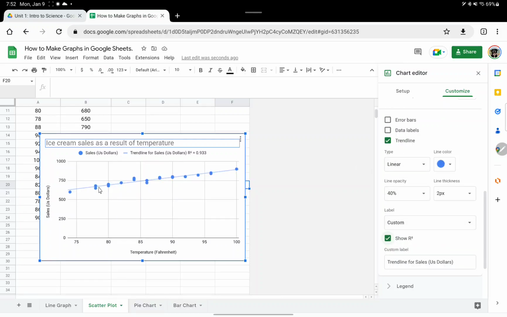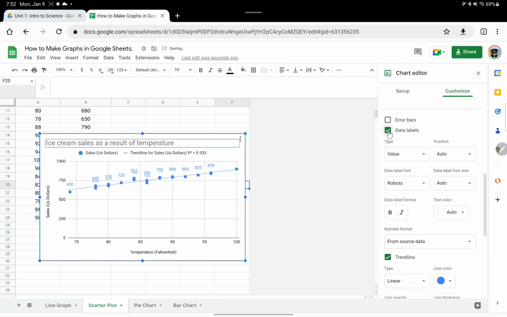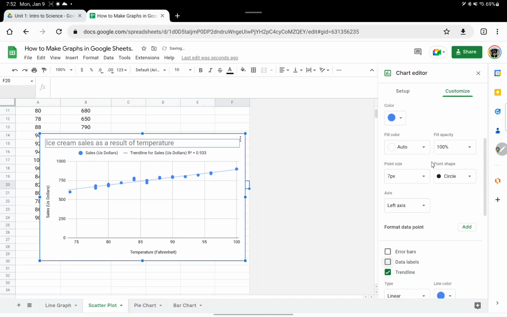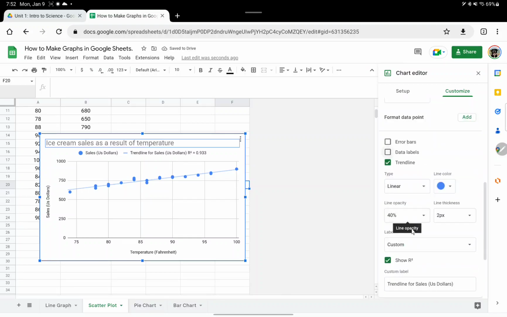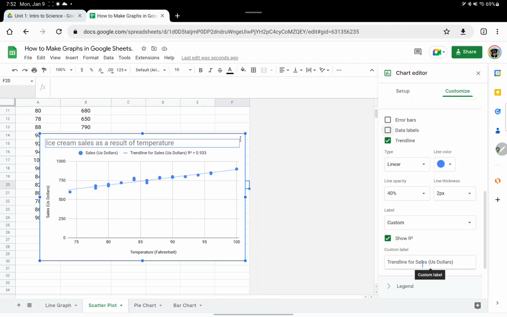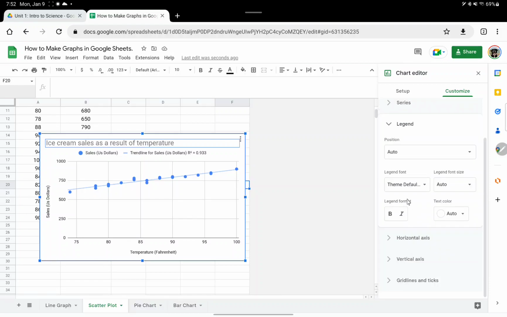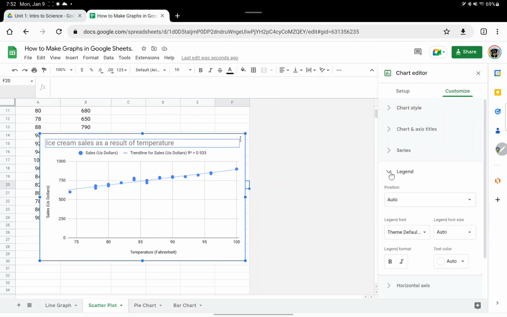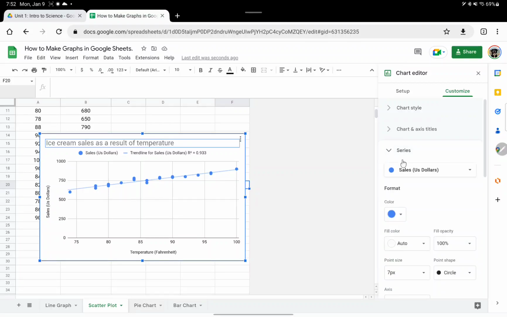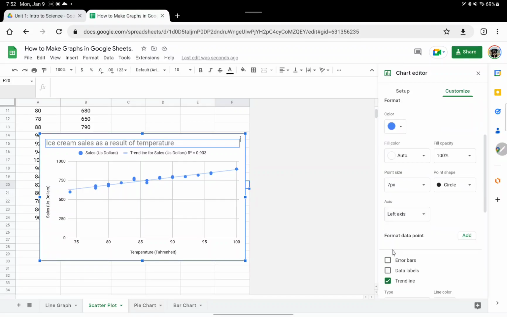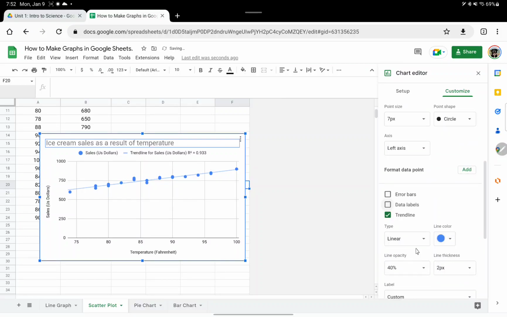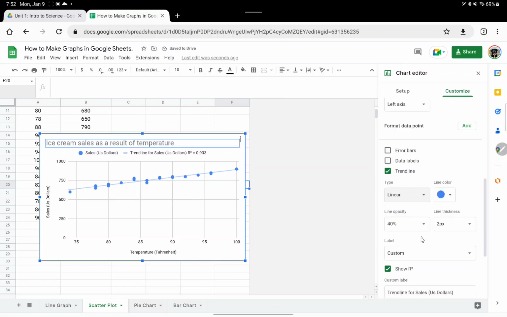If you actually want to know the slope as an equation of this line, you can also do, where is that again? Give me just a second here. As a label for that trend line, you can hit use equation.